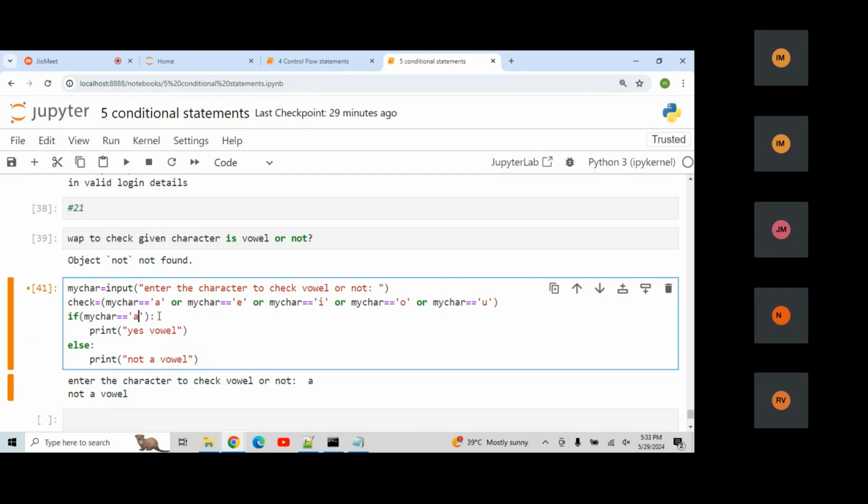Let me write the first single character. Okay, yes vowel, a single condition is working. Let me write the same thing here. It should work, but why is it not working? Let me check.